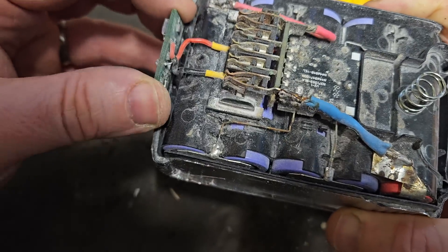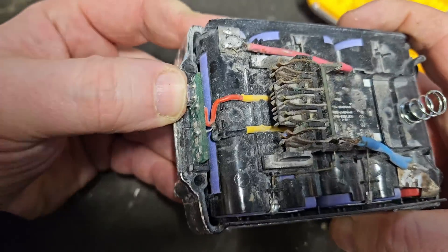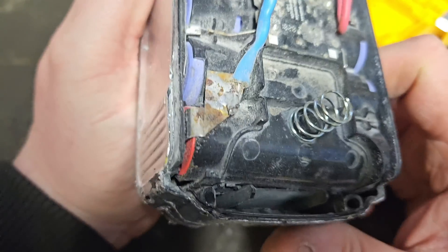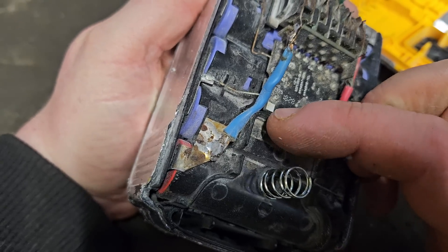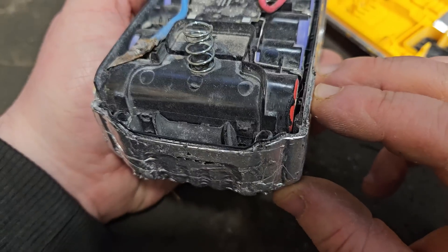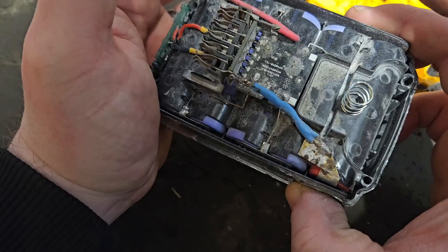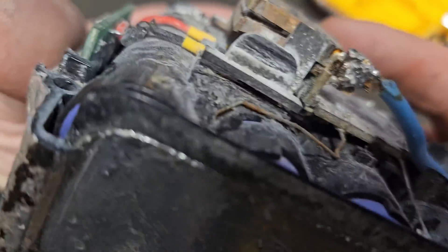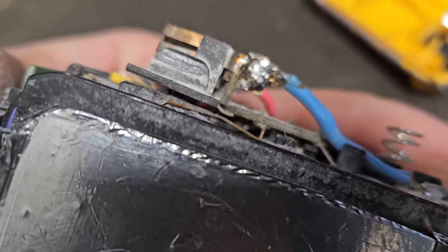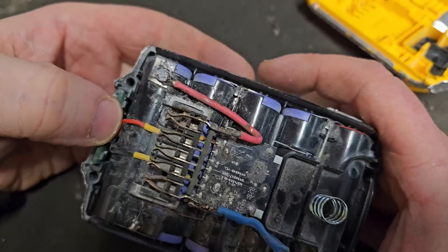There's what looks like the original red wire. If you look at the battery indicator, there's a little bit of heat shrink in there — somebody's done a bit of soldering in there, and there are heavier wires than would usually be in the battery indicator. You can see there are four banks of bluey-purple cells and then red cells at the end. That solder is not factory, and that's not a factory job either.